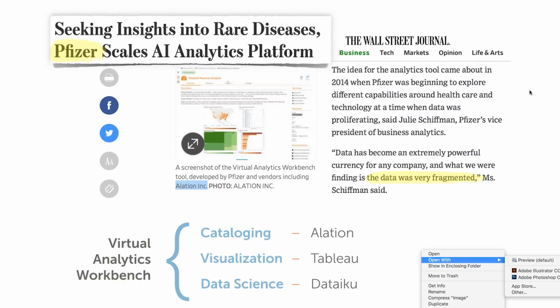We have the same thing in Alation, and Pfizer's using that, where you can go and find a particular data asset that could be helpful to diagnose or treat a disease or develop a new therapy or medicine, and they're a big pharma company. And then you can say open with Dataiku and begin to do clustering and advanced analytics to explore your hypothesis of what could help. So that's a case where we're really excited to be making a difference. Especially because this is about rare diseases.